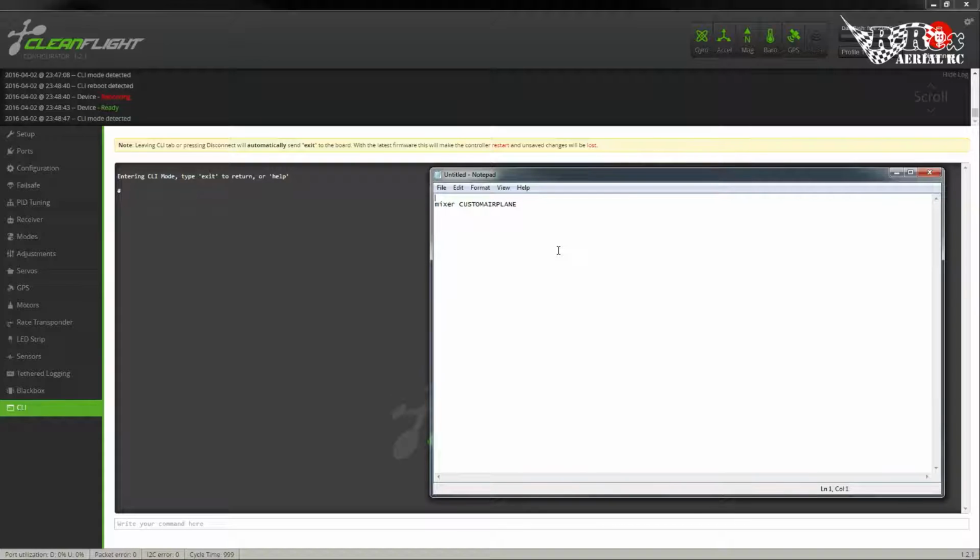Now another thing, whenever you're doing anything inside of the CLI, you can actually add comments. So what we're going to do is produce a large-scale script that will set up all of our settings for us. And you'll see how this will come in handy again if you want to change several things. But for ease of use, let's add some comments. The first one we're going to add is setup custom plane mixer. It was pretty much self-explanatory anyway, but the comments do help.